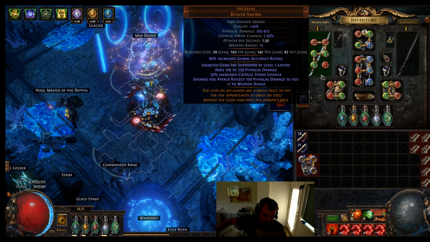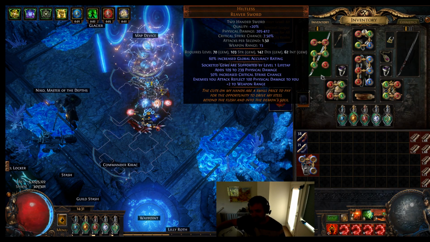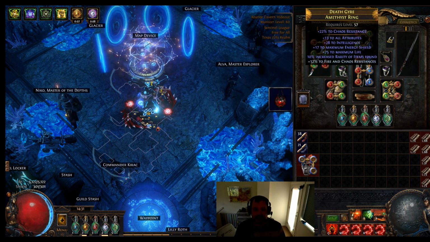But this is fine. Except for the Drought Bringers, which blow you up even when you have 50% increased. Is 50%? Yeah, about 50% increased flask charges gained. Fun times.